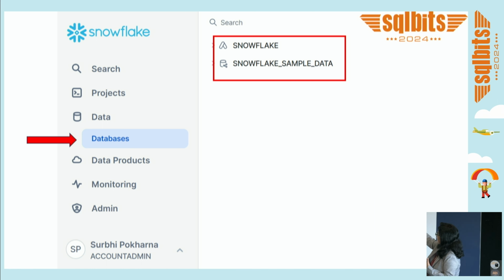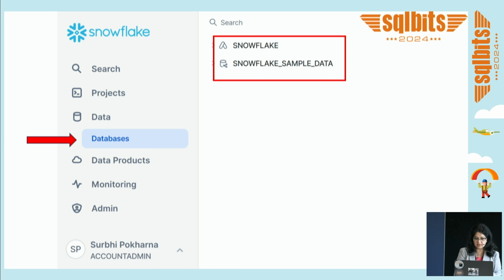Within 20 minutes, we might not be able to go through every piece, but as I mentioned, in the database, by default, you get 2 databases, Snowflake and Snowflake sample data. Sample data is already filled with certain types of data, and Snowflake is the one which is in that cloud services layer. Remember the first layer? That's where it is storing all the metadata, query performance, auditing details, and giving you everything. So by default, database level, table level changes of auditing, etc. is also enabled.